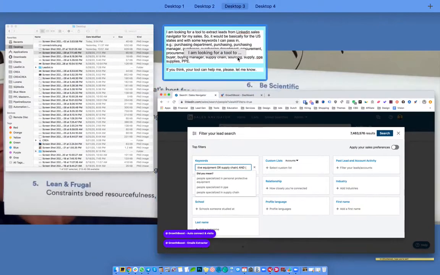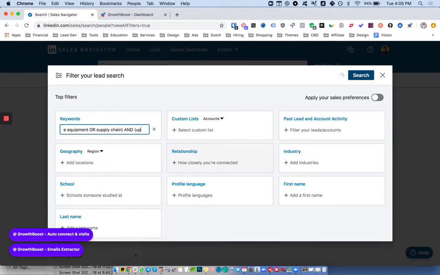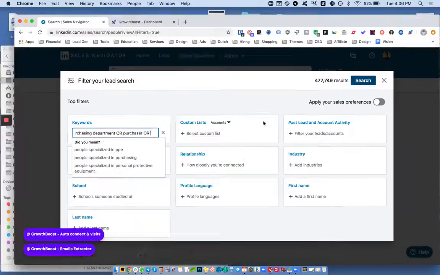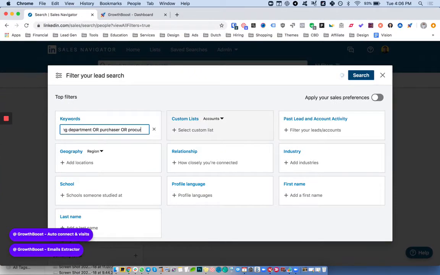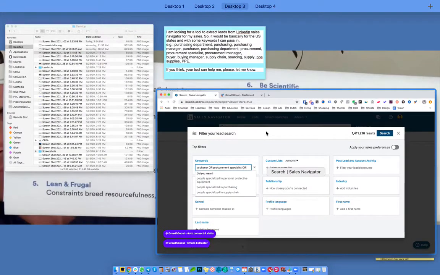And then let's go ahead. What did he mention? The buying manager, purchasing department, or purchaser, or let's see what was the other one. Procurement specialist. Okay, let's grab two more here. Buying manager.